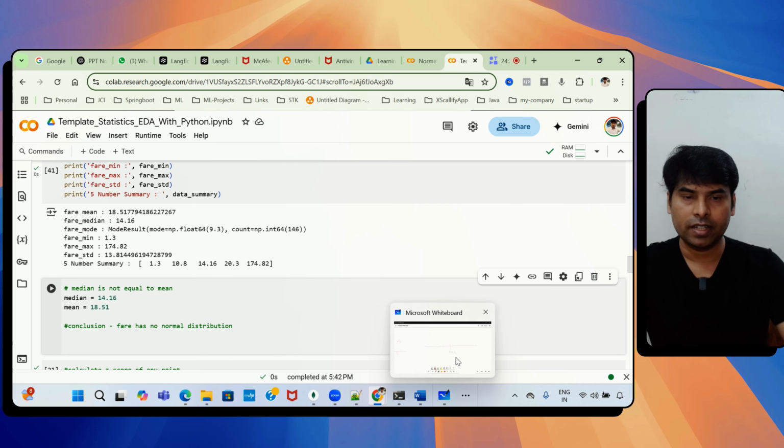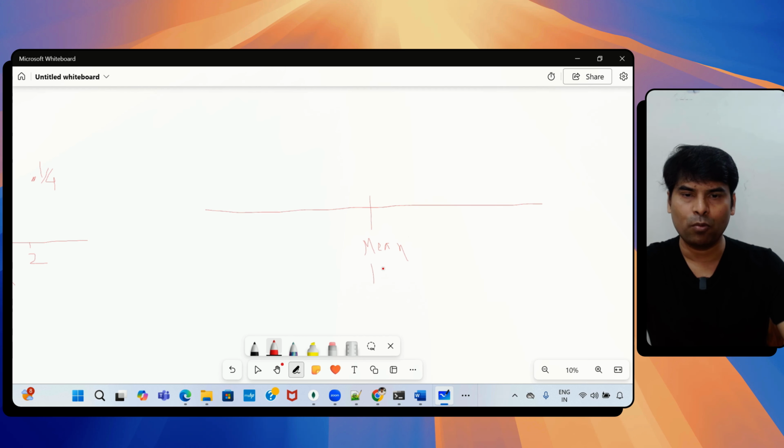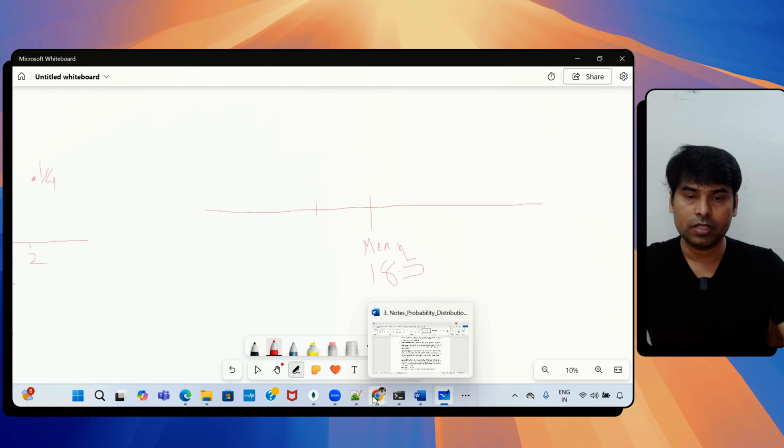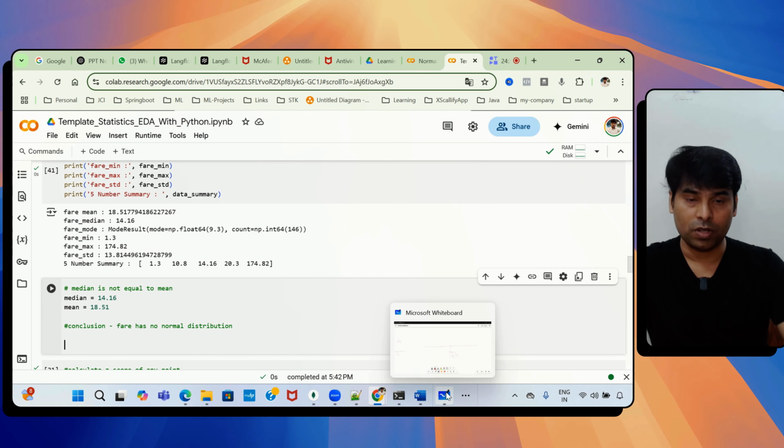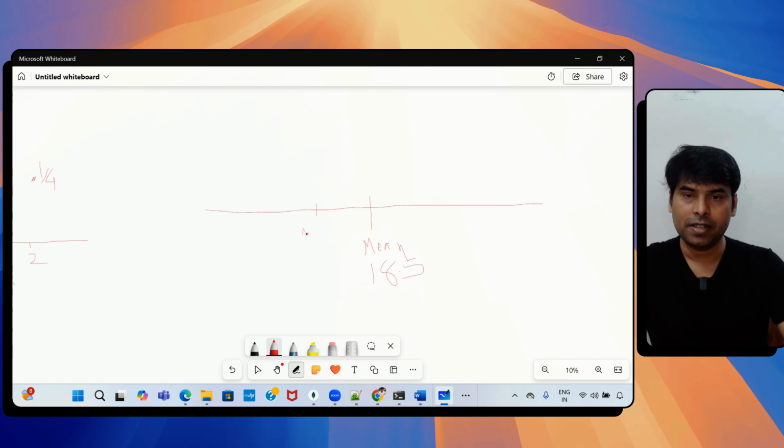Let's suppose the mean is 18.51. This is my mean, right? And where is the median? 14 point something. What was the median? 14.16. This is my median, right? You can see that 14.16 will come before 18.51 if you draw it on the line.